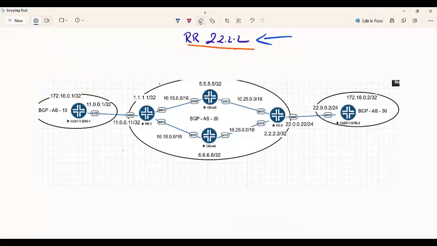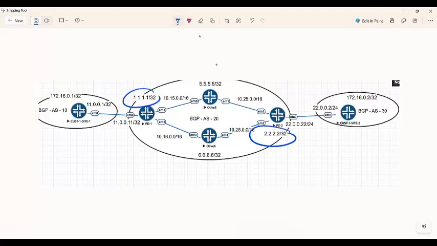So far what we have seen, route reflector solves the problem. It reflects the route. Now coming to the Cisco, Juniper story. In Juniper, we don't say this is a client or this is a client to this server. We don't say like that. We say, hello server, you already got neighbors, right?